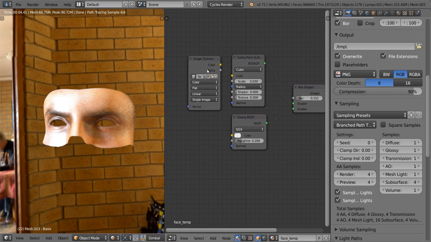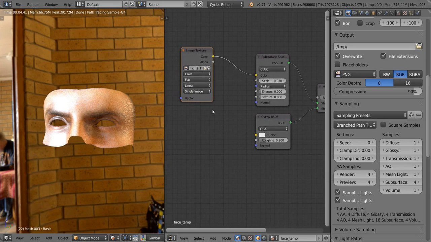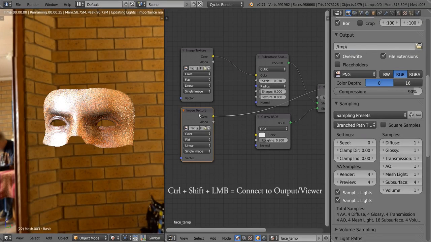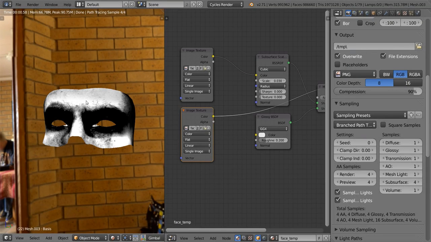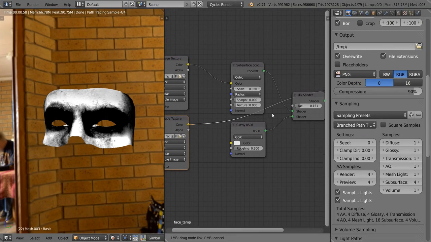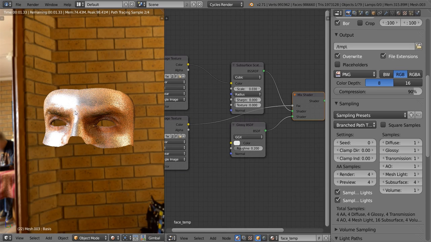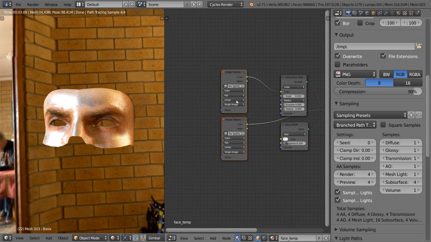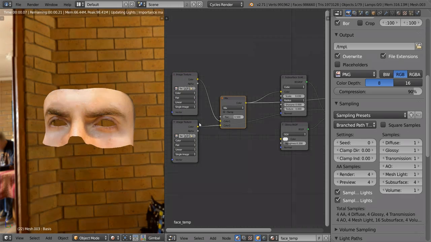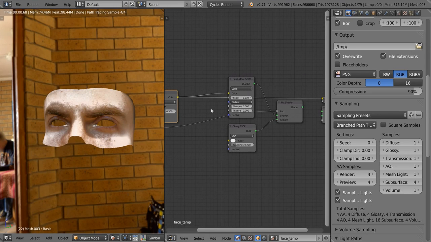Okay, so we want to go ahead and add our specular map now, which we'll use on this mix shader back over here. So let's duplicate our image texture and go and find the face spec. But now you notice this is really white over here and really black around the eyes. So if we plug this in immediately, it's going to look really weird, like he's got some kind of metal on his forehead. Pretty cool, but pretty weird. So what we're going to do is mix it together with the original color texture and just leave it on mix and leave it on 0.5, and that's cool. But this is still a little bit too much for our purposes.